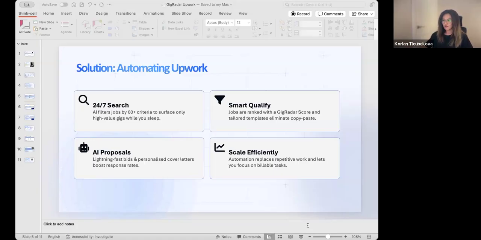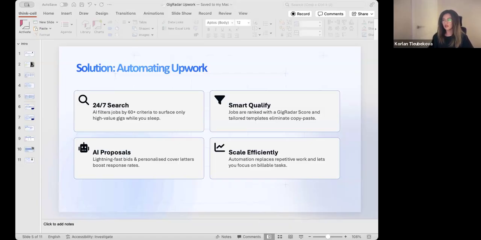And then, scale without the hefty cost. Rather than hiring a team, hiring some SDRs, or dedicating a full-time employee to bidding, GigRater automates those repetitive tasks at a fraction of the cost. One of our agency CEOs said that he employs 2 full-time lead generators with GigRater AI, and also said that it is saving costs and speeding up bids significantly. So you can grow your outreach and handle more leads without multiplying your payroll. The platform is basically your always-on, cost-effective sales assistant.